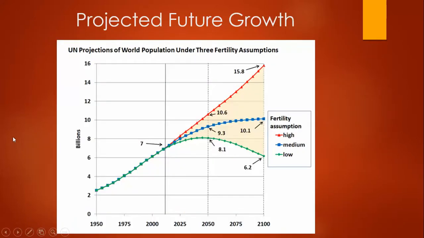All right, projected future growth. As we attempt to predict how the population will look in the future, it's expected that African and Asian countries will have the greatest rates of future growth, except for China, of course. China is that exception because of its one-child policy, its strong social pressure. As we saw earlier, China's population growth has been steadily falling since the 1980s, and it's now around 0.5%.